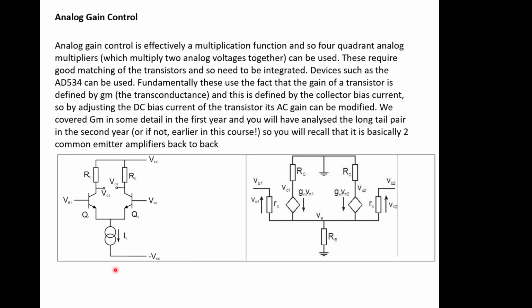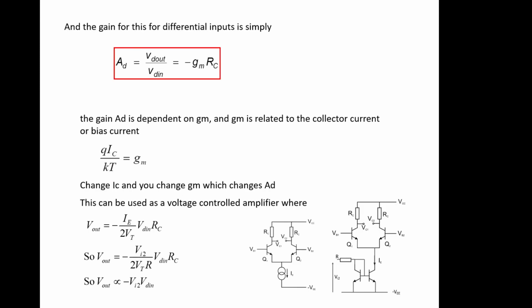So it boils down to, how do we make a programmable current source in here, and that would change the gain of this amplifier. And that's just telling us in more detail that gm is defined by the bias current and a whole bunch of constants, for want of a better word.